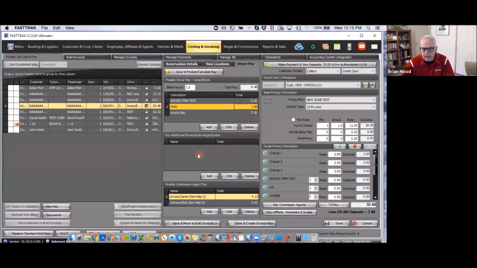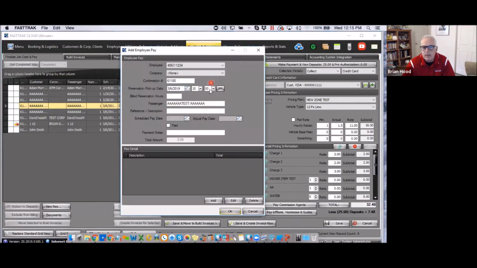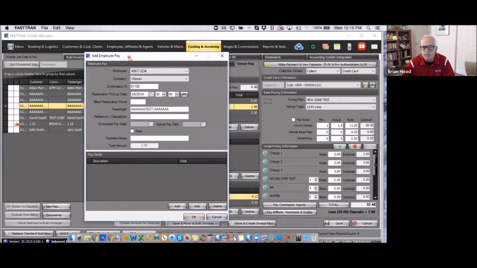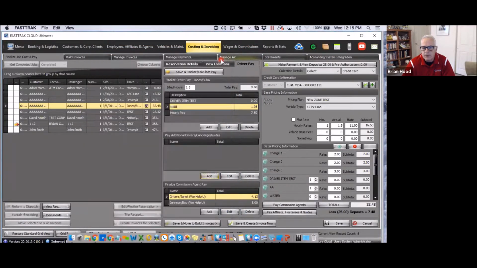I can add an additional driver to this reservation. Perhaps there was a guide or maybe this driver had to leave halfway through the reservation and somebody else took it over. I could go ahead and click on the add option there and add that additional driver to the reservation, meaning I could have two drivers paid for that reservation.